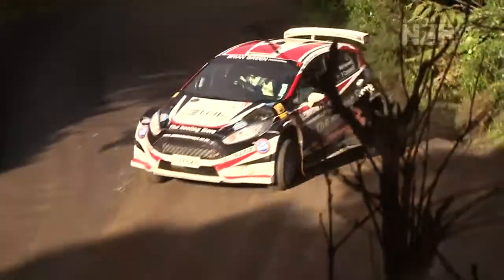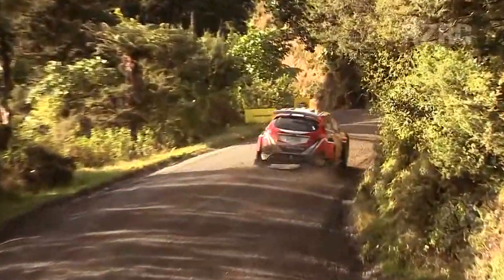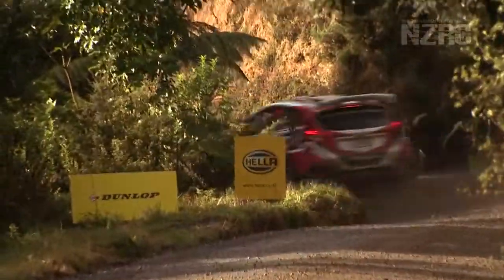It did run out. Things a little better in the other Fiesta though for Phil Campbell, back after a major rebuild on his Ford engine. Well, I think there's definitely lots of things up here that can catch you out, but the roads up here, we've gone pretty good on them in the past, so maybe suits my driving style a little bit, so yeah, we're really looking forward to it.